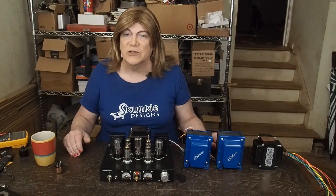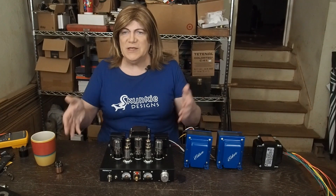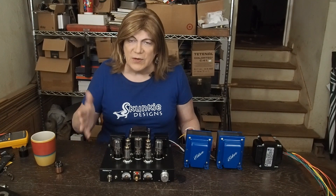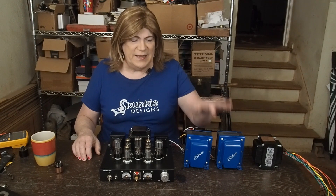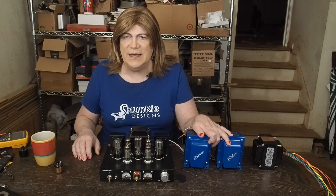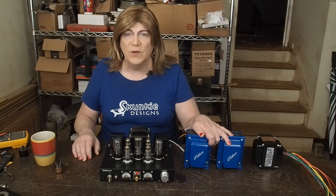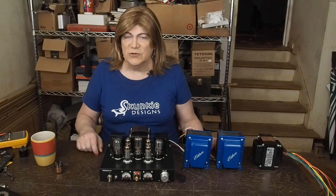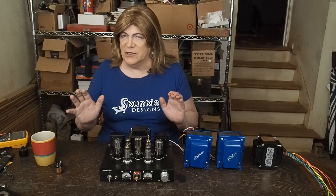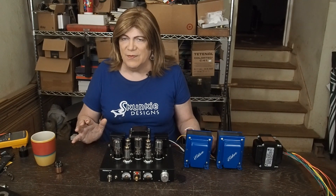But I do know what sounds good. And I have learned enough — some people would say to be dangerous — to be able to piece together different projects into a single amplifier and tune it until it sounds good. Like these KT88, there's probably 200 push-pull KT88 amplifier schematics out there. Am I going to start from scratch? No. I'm going to look at what's out there, try to figure out which one looks fairly simple and easy and is tunable, and maybe I can make a few small changes to kind of make it my own and then build it.